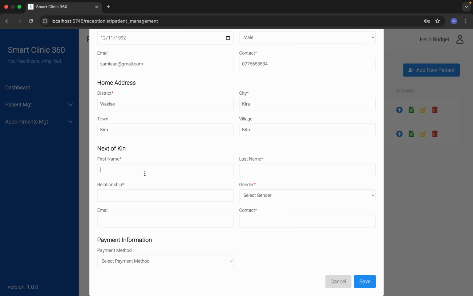We have the next of kin. The next of kin is important because there are situations whereby we have patients that are underage. Sometimes these patients don't have their own email addresses. A patient can be maybe 5 years old. So the next of kin can be the father, the brother, or the sister. In this situation whereby the patient is young, the next of kin email is used to receive the reports and the results of the patient.